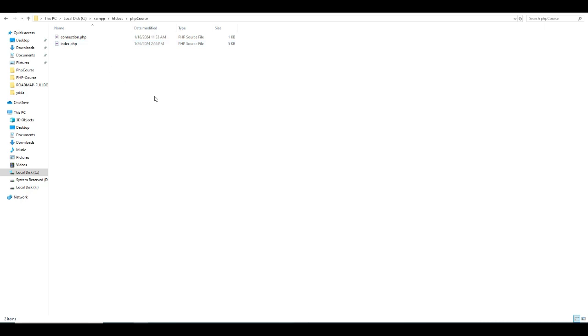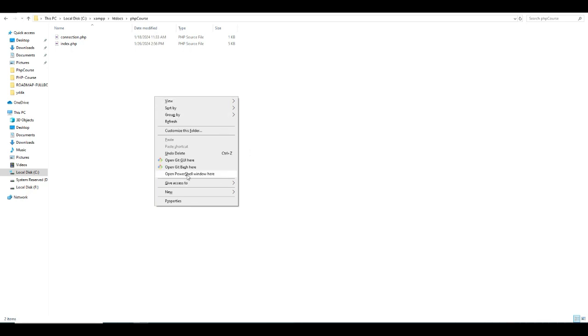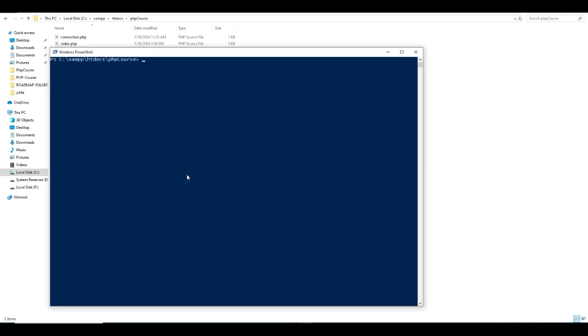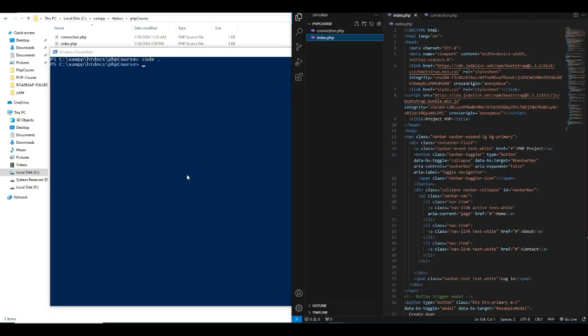You know the drill: hold Shift on your keyboard and right click, then open PowerShell here, and type code space dot. When we press Enter, this is going to bring up Visual Studio Code, if you already installed it. If not, go into my videos and I'll show you how to install this great application for you to start becoming a web developer.